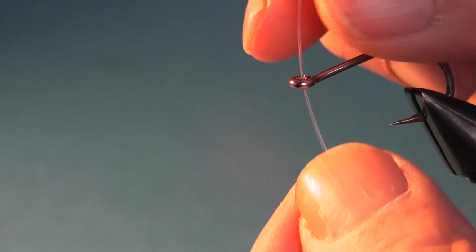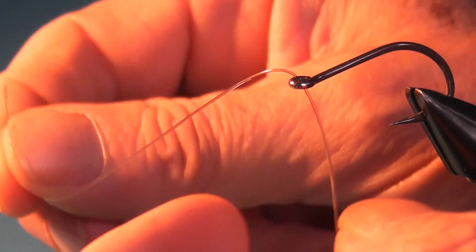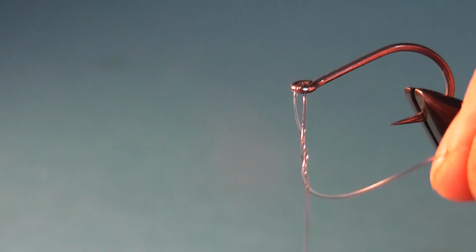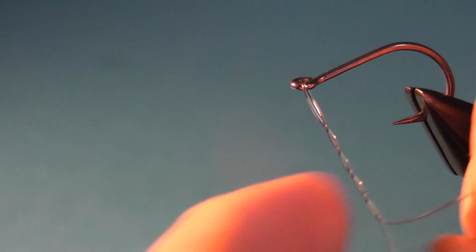The knot I use most of the time is a clinch knot or half blood knot. To make it, I push that through the bottom of the eye, and I use 5 turns. You can use more, but 5 would be a minimum. So 1, 2, 3, 4, 5.